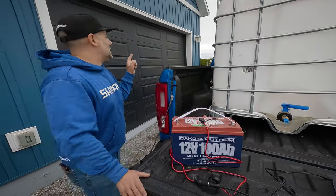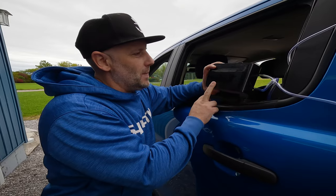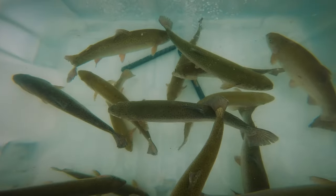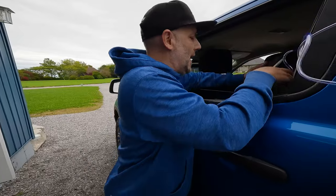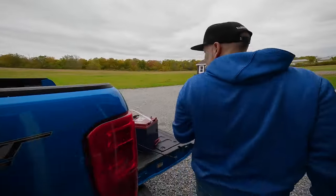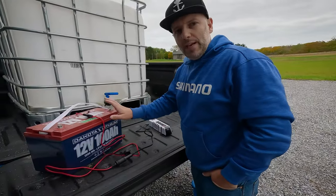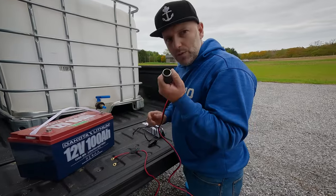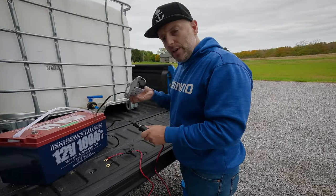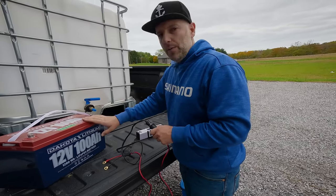We had a bunch of aerators left over from my son — he had a massive fish tank in our last house. We're going to try with just one for now, but we have an aerator which we ran the hoses up to a stone inside the tank to give them lots of oxygen. It's only 30 minutes so that should be fine. The original plan was to use a trailer, and we went through an extravagant setup — we grabbed a Dakota lithium battery out of Avery's boat and got these little wires to hook up a cigarette lighter to a little inverter which ran our pumps. We practiced running two pumps with no problem for a long period of time on this battery.